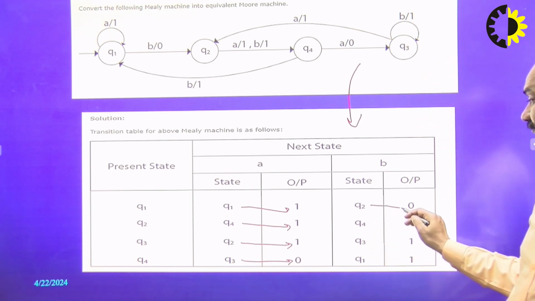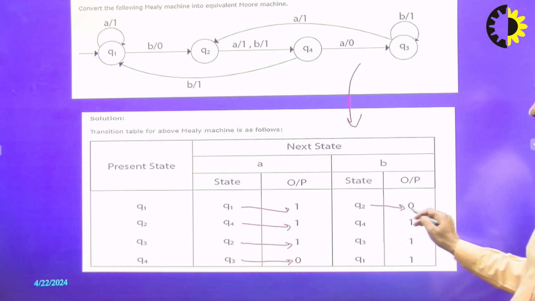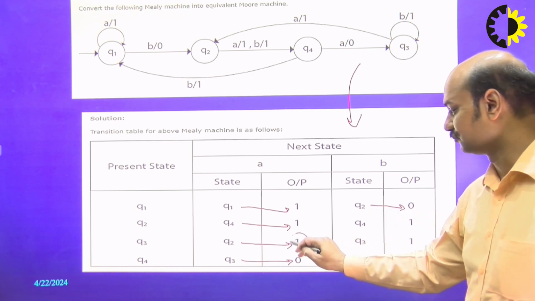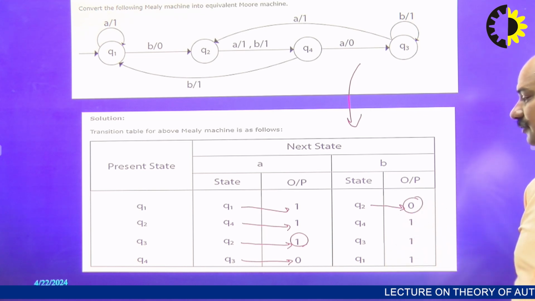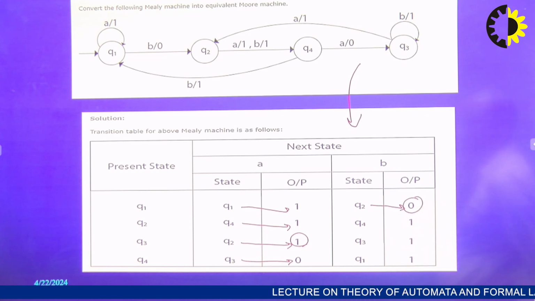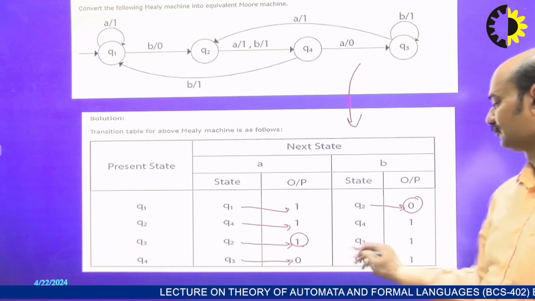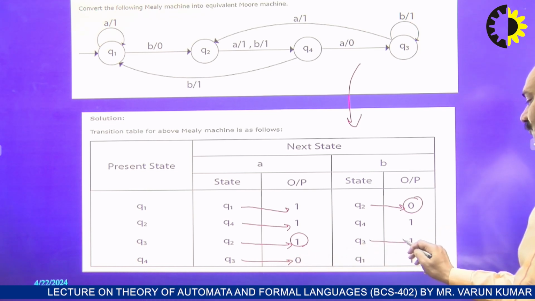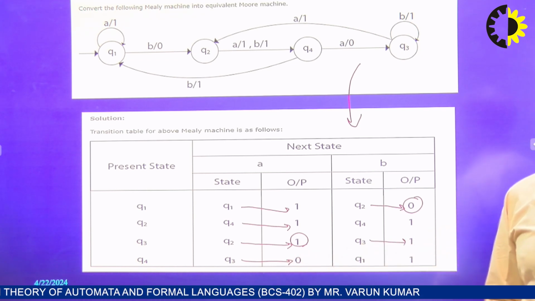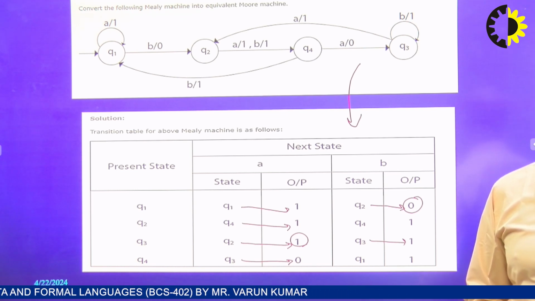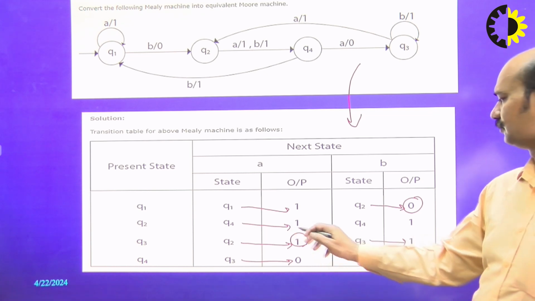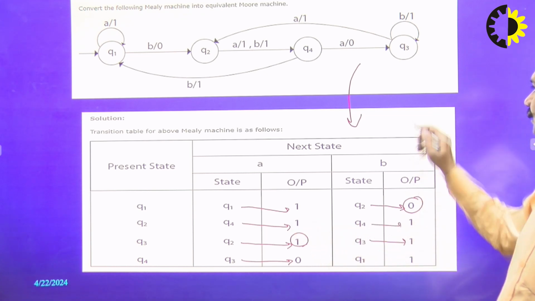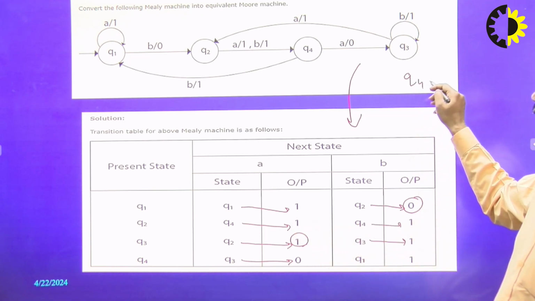But what will happen if Q2 is equal to 0, Q2 is equal to 1. Q2 has two different values, that is 0 and 1. And what about Q3? Q3 has value 0 and Q3 has value 1. Q3 also has two different values, 0 and 1. What about Q4? Q4 has value 1, Q4 has value 1. It means the value of Q4 is 1.